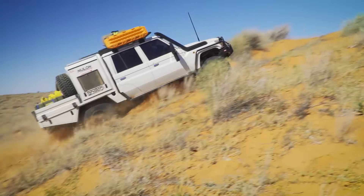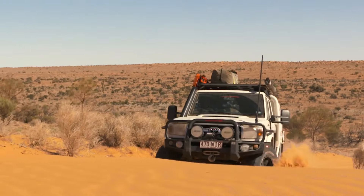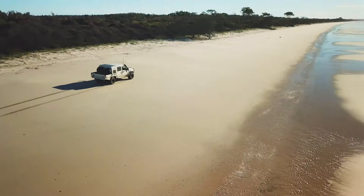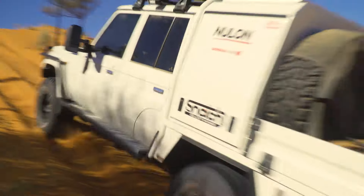This right here is my 2014 dual-cab Toyota Land Cruiser 79 Series. It's an absolute rig of a vehicle, but you wouldn't have seen too much about this one. It's been on the odd forward of action video, but we have never gone into full detail of how I built it, and more importantly, why. So today, I'm going to take you right through this vehicle and show you exactly what makes it tick.